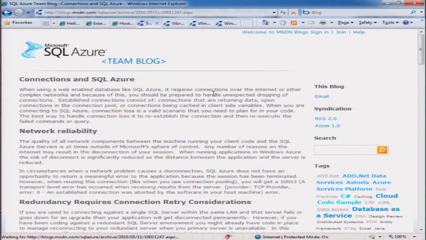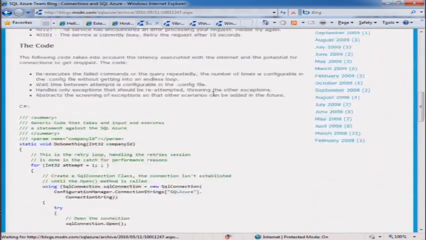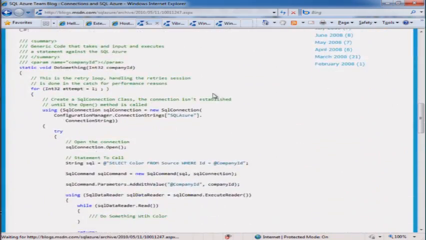Yep. So, SQL Azure connections. This is just one of those great FYI blog posts from David Robinson, the SQL Azure team. It goes into how the connection works in SQL Azure. It's a little bit different than on-premises because of the way timeouts and things can occur. So we have in here some code to help you manage the connections and get your retry policies and whatnot.